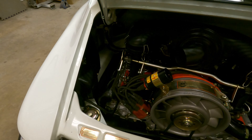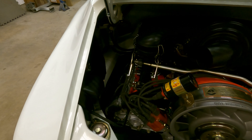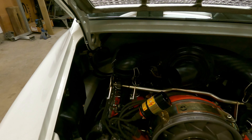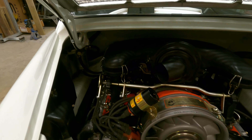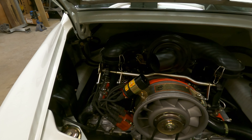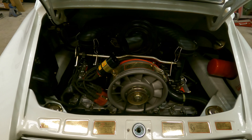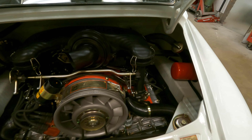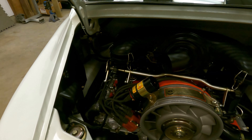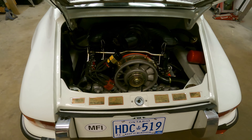The engine compartment has been simplified so that there isn't an excess of wires, hoses, ductwork, or sound insulation blankets. I've tried to reduce it — like every other part and system on the car — just reduce it to what makes it a pure 911 and what is necessary to give you the best driving experience without insulating you from it.